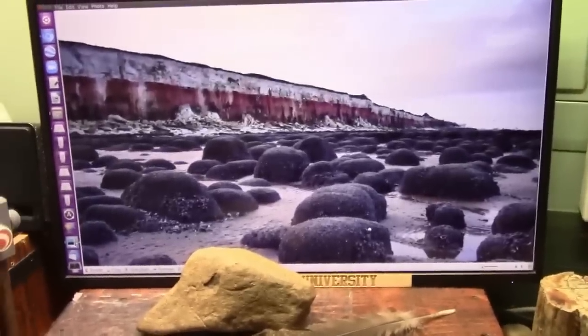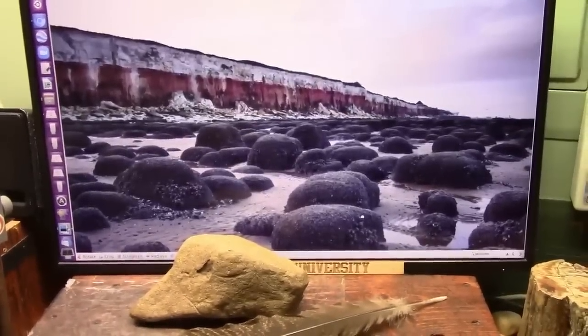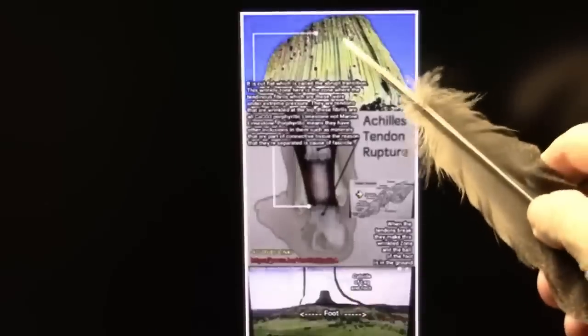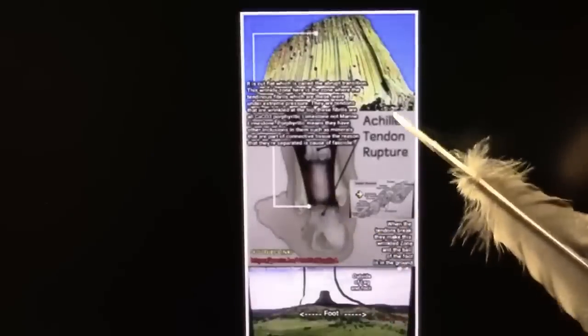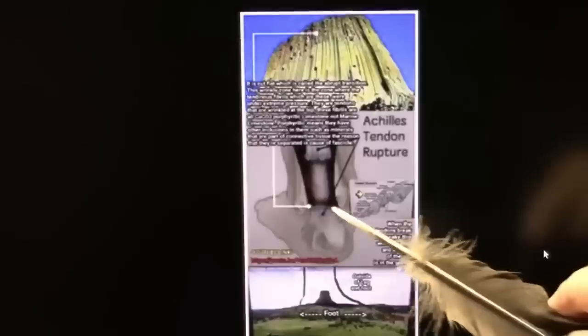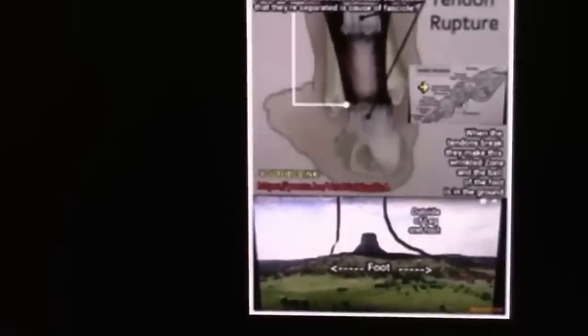So if you want to pay attention, pay attention. If you want to go back to sleep, go back to sleep. Now, I'd love to give credit to whoever sent me this — somebody sent me this, I didn't do this myself. But this is Devil's Tower — this is the abrupt transition, Achilles tendon rupture right there, with the wrinkles on. And this is only the tendon. This is not the entire foot. This is what it would look like inside of the foot. That's pretty spectacular.